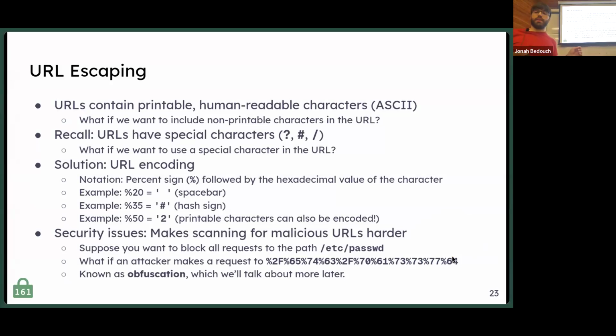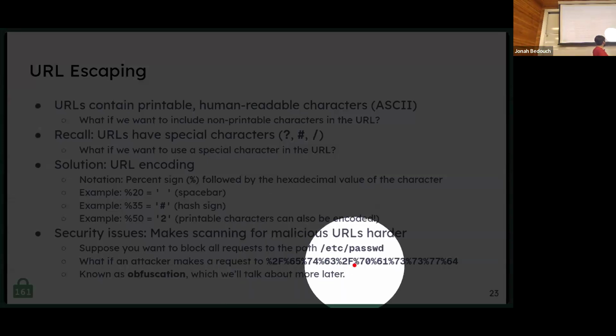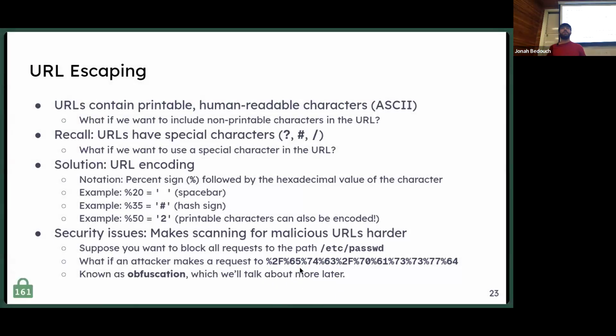But one thing to note is when you're immediately looking at this, you might think, OK, why don't I just check for this string too? But what if I, as an attacker, go in and set this 65 to an e, and I leave the rest of it as URL encoded? There's an exponential number of ways to represent the same string as a result of the presence of URL encoding.